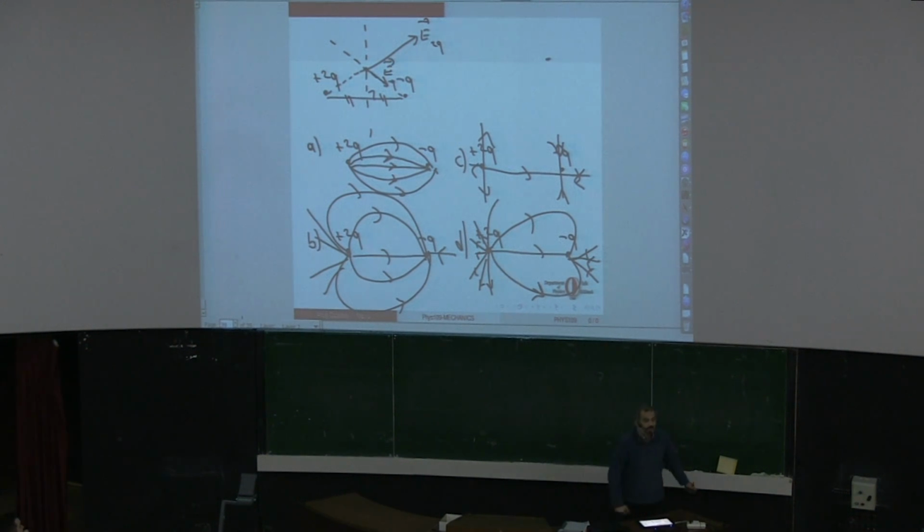What can you say about the magnitudes? I already drew it like that. The distances are equal. The charge here is twice the charge over here, so the magnitude of this electric field is twice the magnitude of this electric field. Now, if you sum them up, you can just use the parallelogram law. So this will be the direction of the total electric field.